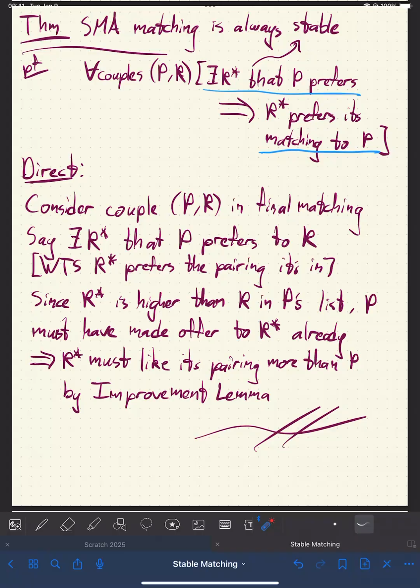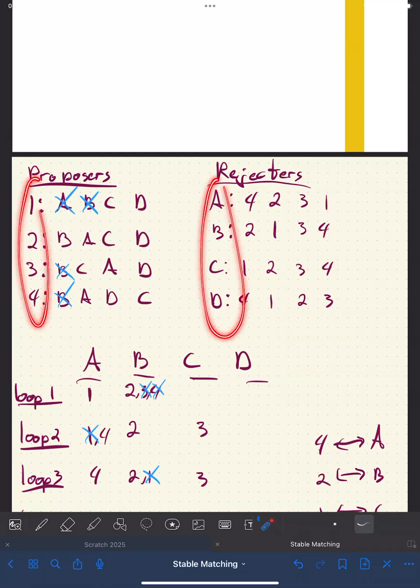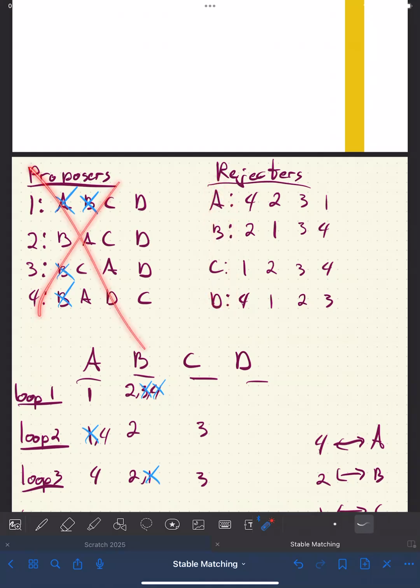So if you didn't have these two separate types of lists, of medical students and residencies, or bakers and savory specialists, or trivia people versus problem solvers for a game show, if you instead just had one list, and they were all ranking each other, this is the roommate problem, where they all want to decide which roommates they want, and they're all choosing amongst each other. That has things that are fundamentally unstable. There are some rankings where no one will ever be happy, and it just constantly churns, where rogue pairs break off and create a new matching, but then those have rogue pairs that break off and make a new matching, and so on and so forth.